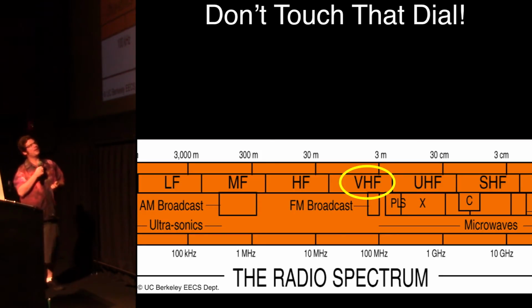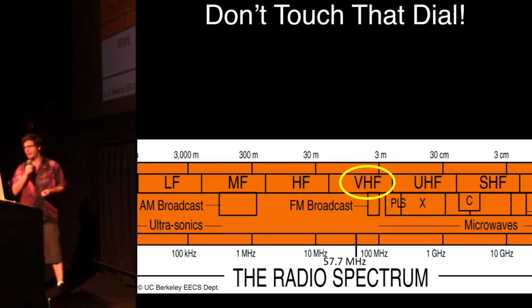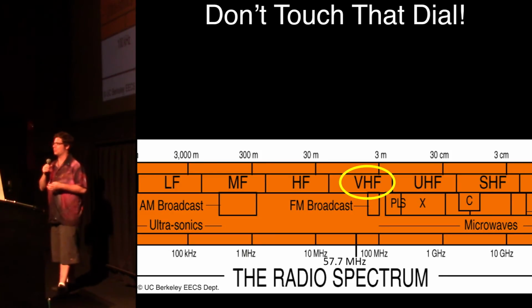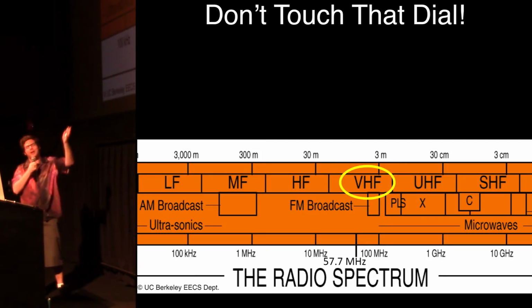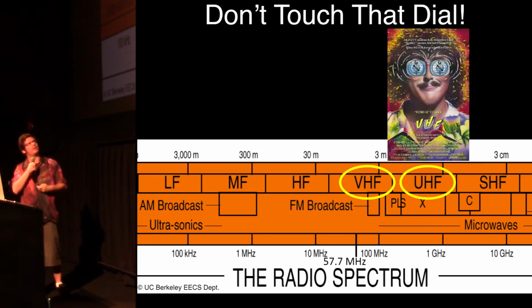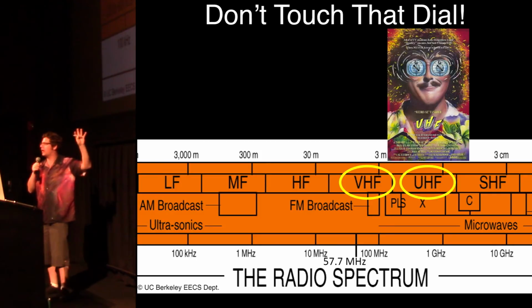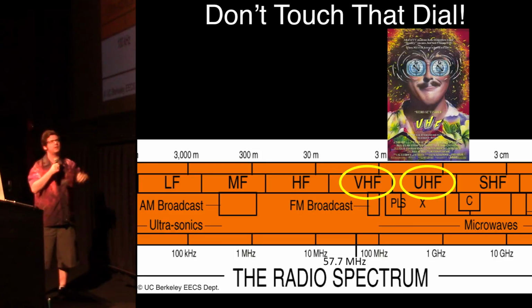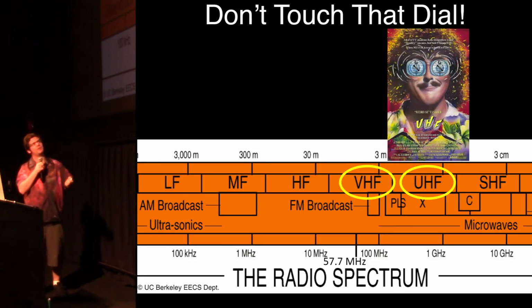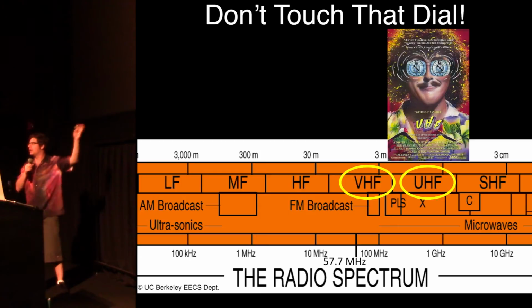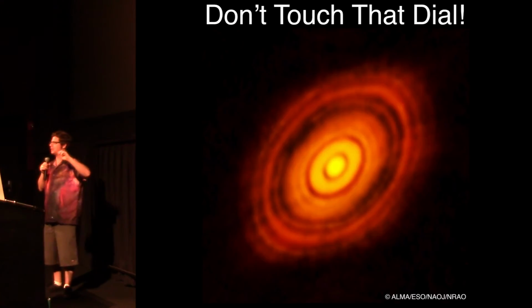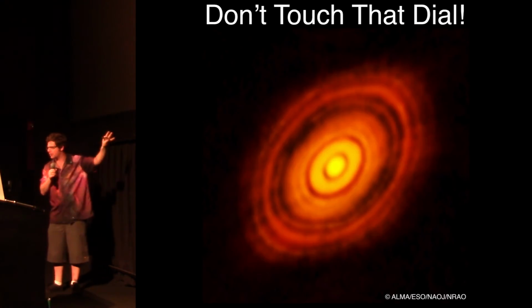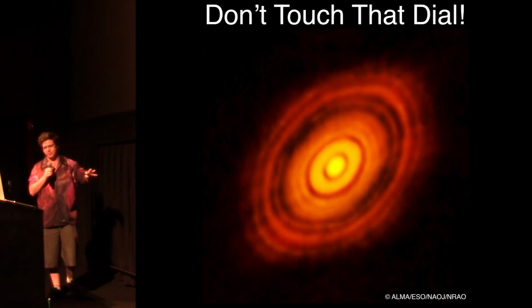So here is VHF. They then say they're going to broadcast at 57.7 megahertz, which is indeed part of VHF. That is where FM radio is broadcast, or TV over the airwaves. But even within radio, it's not the highest frequency. We've got UHF, ultra high frequency, also another great movie. This is where Wi-Fi, GPS, lots of other stuff, Bluetooth uses these frequencies. And then we have even higher frequencies in the radio waves. Things like this image of a disk around a young star forming new planets, taken from the ALMA telescope down in Chile. So astronomers use even higher frequency radio waves. So really, Kirk screwed the pooch on that one.